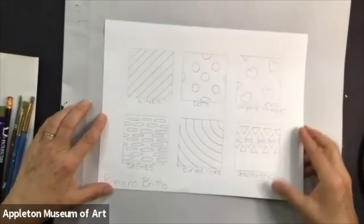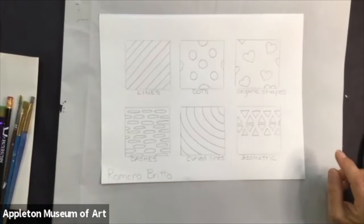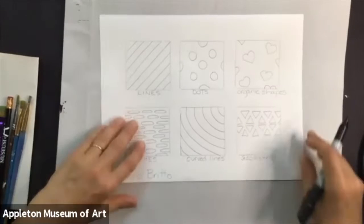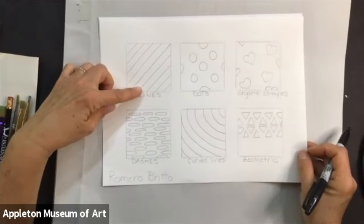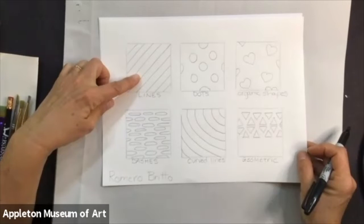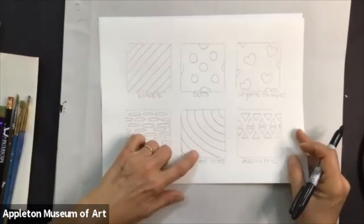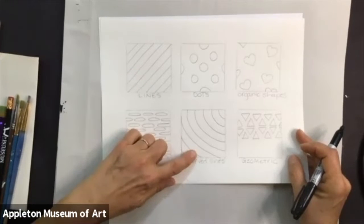And speaking of patterns, I did go ahead and put together some simple patterns just to get us started. And one of the things to keep in mind with your patterns is, for instance, on lines, of course, our lines here are just straight and evenly spaced, but there's a lot more that you can do with lines to add a different pattern, but using the same basic technique. Now, I did include curved lines down here just to kind of get us thinking along that line.